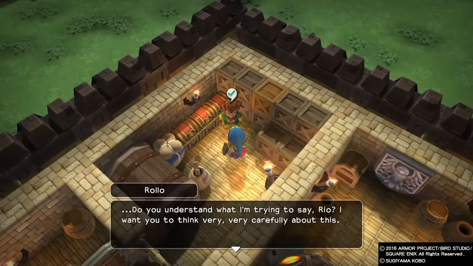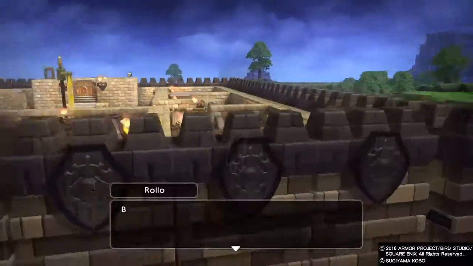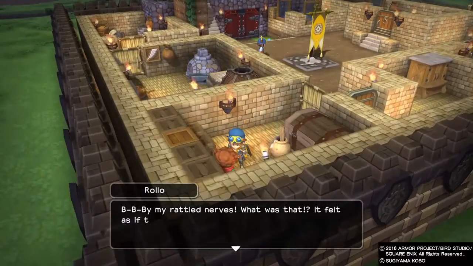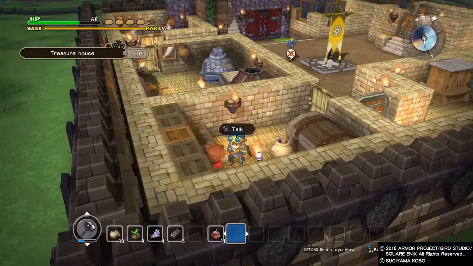Do you understand what I'm saying? Hey! 5 golden knight ingots. Iron. Jesus! By my rattling nerves, what was that? Felt as if the whole ground started to shake. What in the world is happening to my beautiful facility?